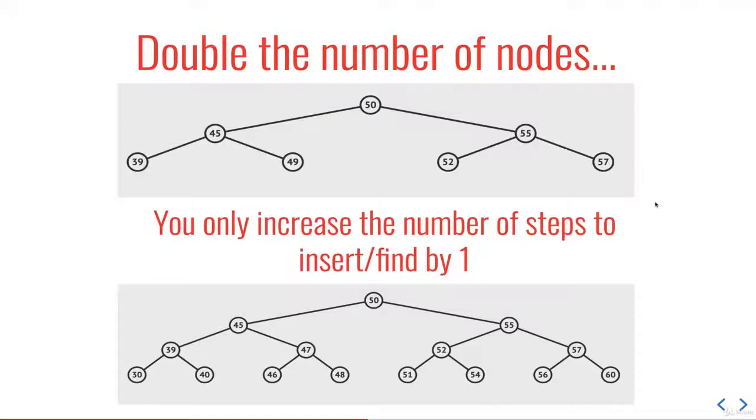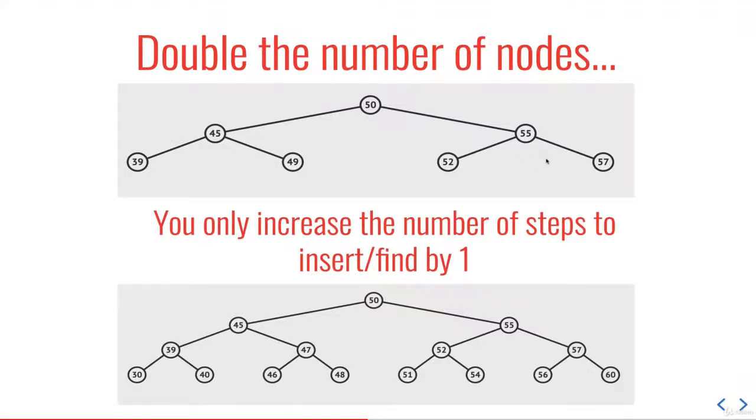And we're going to have to make a comparison, go here, another comparison, go here, another comparison, and then insert the value. Now, if we double the size of the tree, so this has double the nodes as the one above, it only has one more level down, one more step. Its height grows by 1. So in this tree, even though it has double the nodes, we only have to look one more time. If I was trying to insert 61 this time, I just have to go 1 step, 2 steps, 3 steps, 4 steps. This one that has half the nodes was 3 steps.